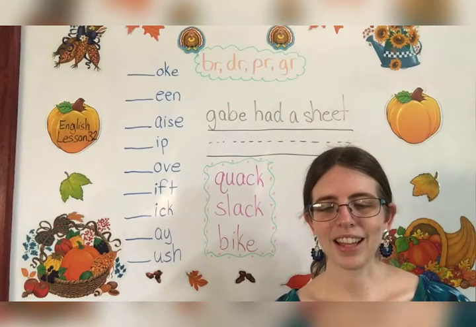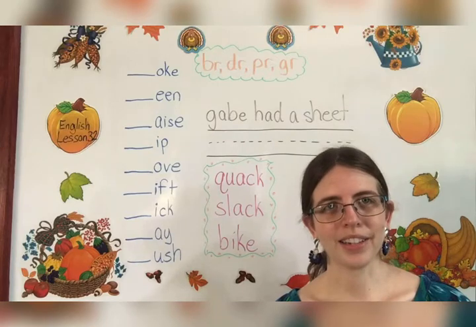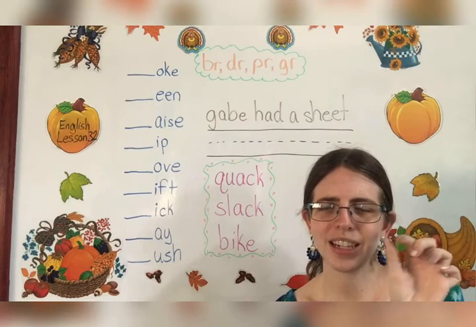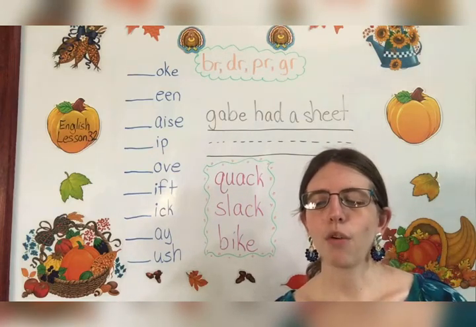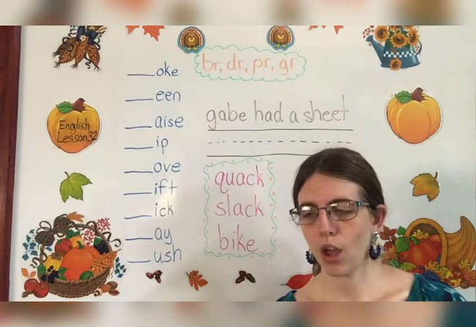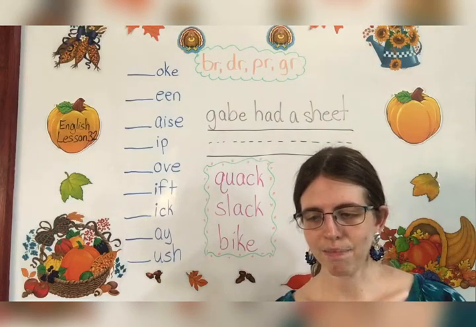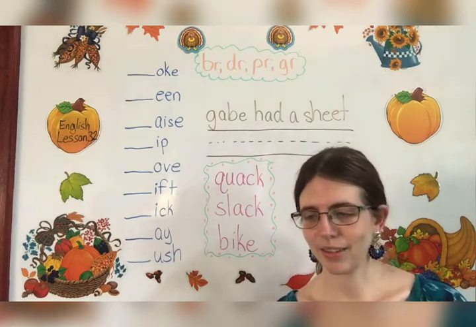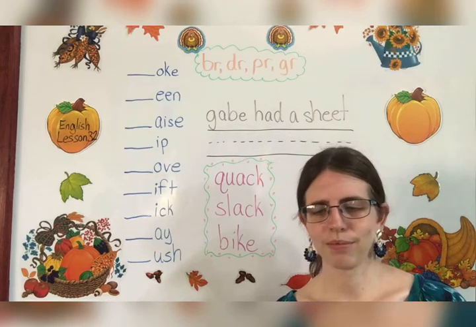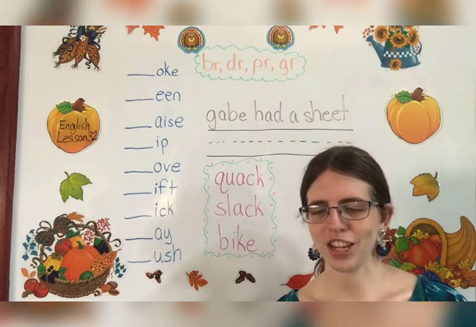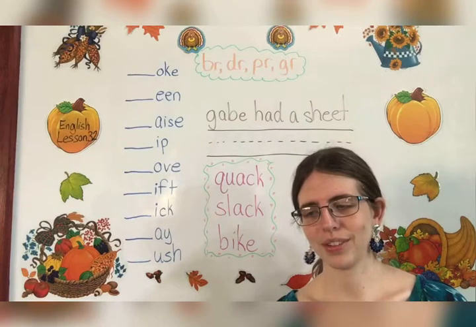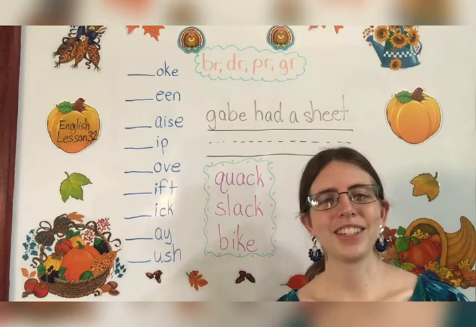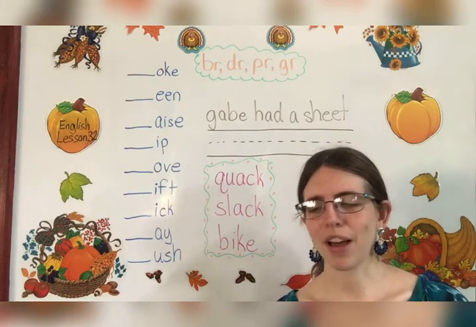The first sentence says, Ken went to the pond. A pond is like a lago, but más chiquito. It's very, very tiny. He got 4 fish with his net. Will he put them in a can? Ken looked in the can. His fish had legs. Do fish have legs? Ken's fish are not fish. They are tadpoles. Soon they will be frogs. That's your story. Now let's answer some questions about the story.